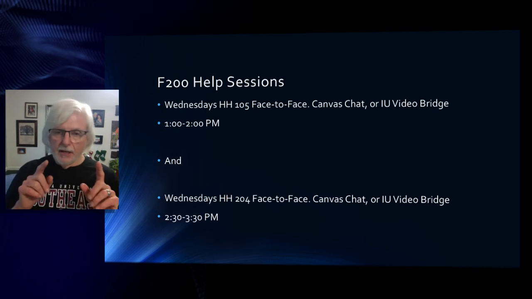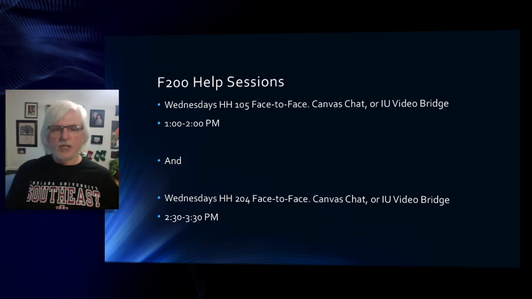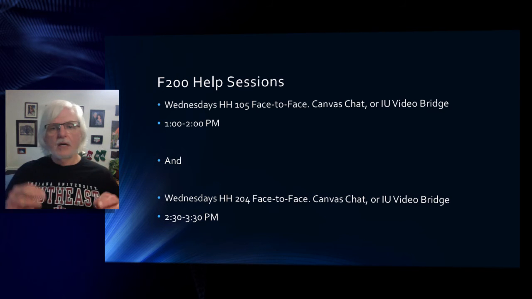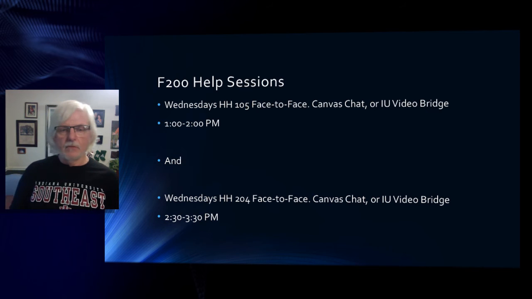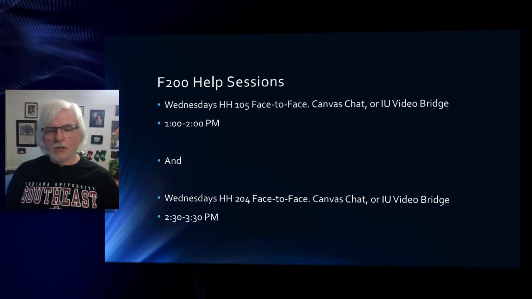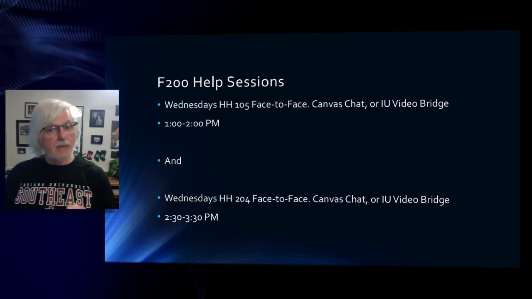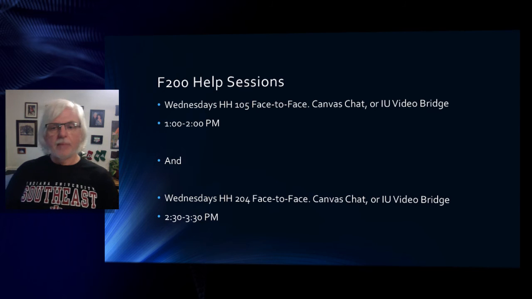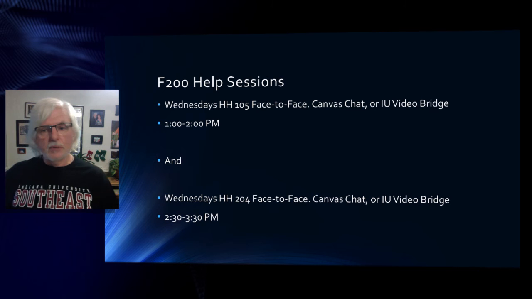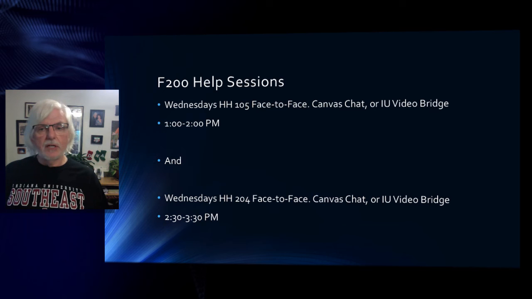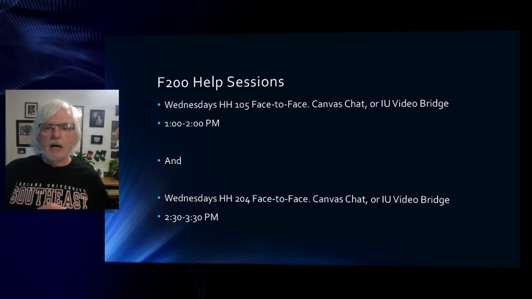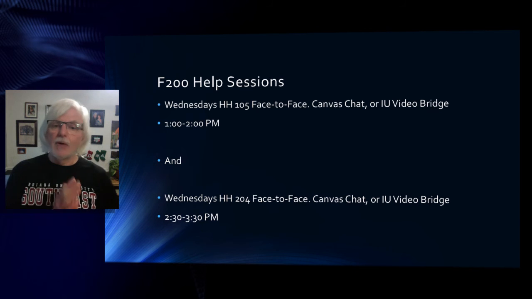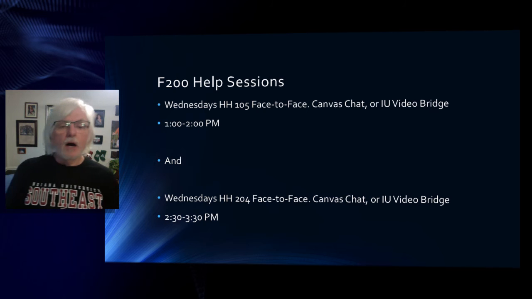I will have the Canvas for our course set to chat, and I will see if you come in. It will say, just came in, and you can ask me a question. We can type back and forth. Also, you can come in and see me person to person in the computer lab. The third way is we can communicate by video bridge, and that's a real simple thing with IU. They've got it down to just easy to do. I can give you more information on that later, but I'll be in the computer lab 1 to 2 every Wednesday unless something comes up.